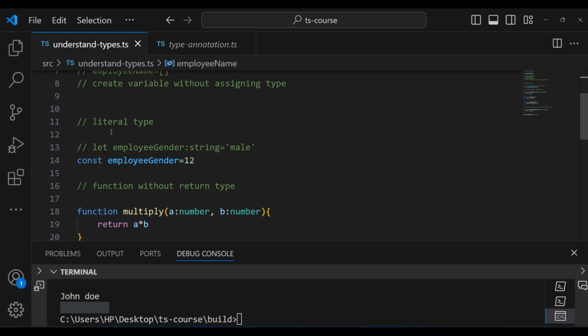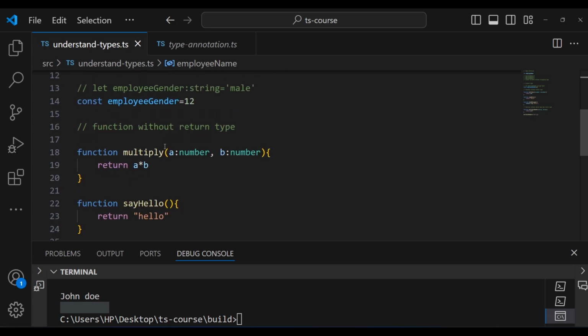But also we talked about literal type. You can see right here, when we create a variable with the const keyword and don't specify a type for it, and we hover over this variable, its type is inferred, and that's what we call literal type. We talked about a function where we don't specify a return type, and you can see TypeScript detects its return type automatically, saying that it is going to be a number.